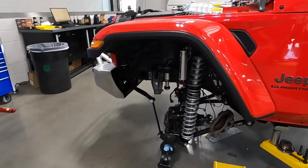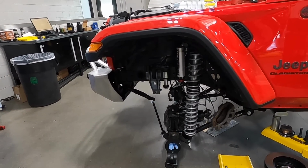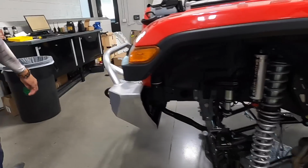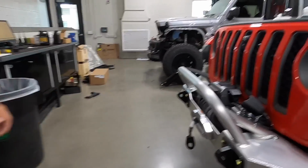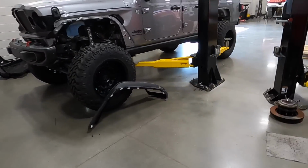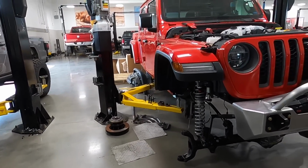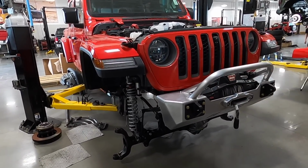All right, pretty impressive work. And of course, this one has the Dana Trac 1-ton axles on it. That's a little bit beyond my scope. I just need you to show me the setup here. I just need to make sure when I do that 4.5-inch lift, everything is done correctly and I don't have any problems. Absolutely. The 4-inch is most likely going to replace the arms on there.